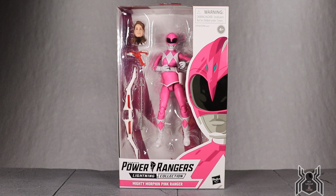So very excited. Now these are hitting Walgreens. I know a lot of the West Coast and there's other states and everything that's been hitting. It just today hit NorCal, and my buddy David actually picked this up for me at one of the Walgreens. I'm not even sure which one he found it at, but he found it at one of them, and he actually said, "Hey man, if you want it, it's yours." And I said, "I appreciate you, brother. Thank you so much." So here she is.